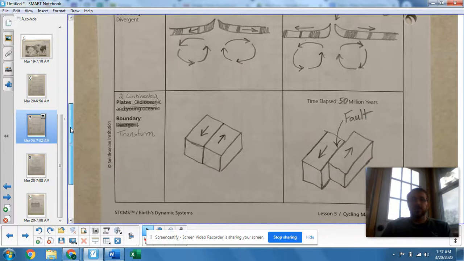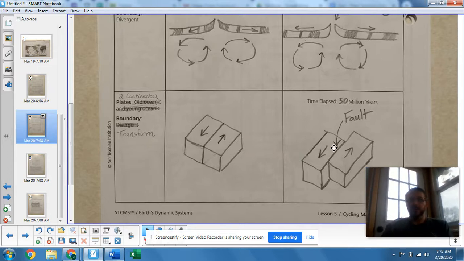Then the last one is going to be the simplest drawing. About the only thing that you could have done to make this maybe fancier is, like I've seen some of them on Google Images where they have a road or a river, something that usually would just go straight across. And if the fault moves, then you're going to not have those line up anymore. So a fault, a transform boundary, is just where one plate slides past another one. They aren't going into each other, they aren't going away, they just slide past.